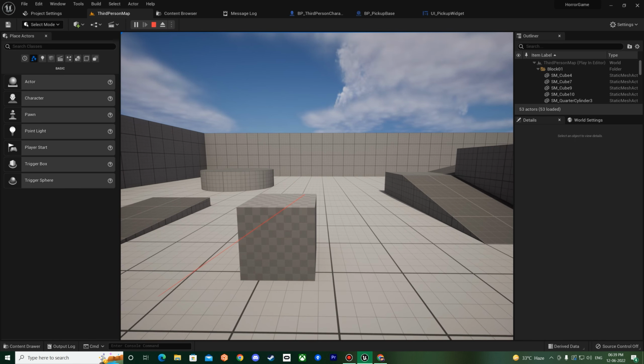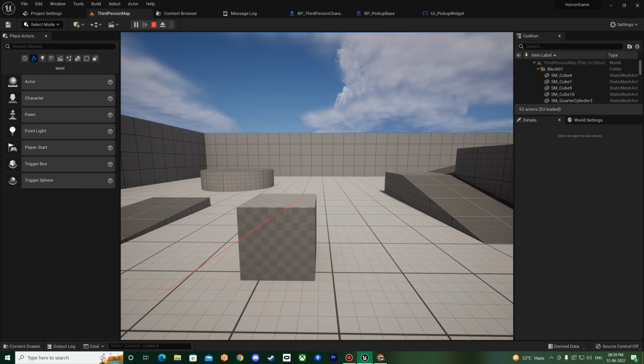Begin interaction, this would be self. Oh right, right, we had this for something else. We'll go to the pickup base and we'll call this begin pickup, and we'll override it and we'll call it end pickup.